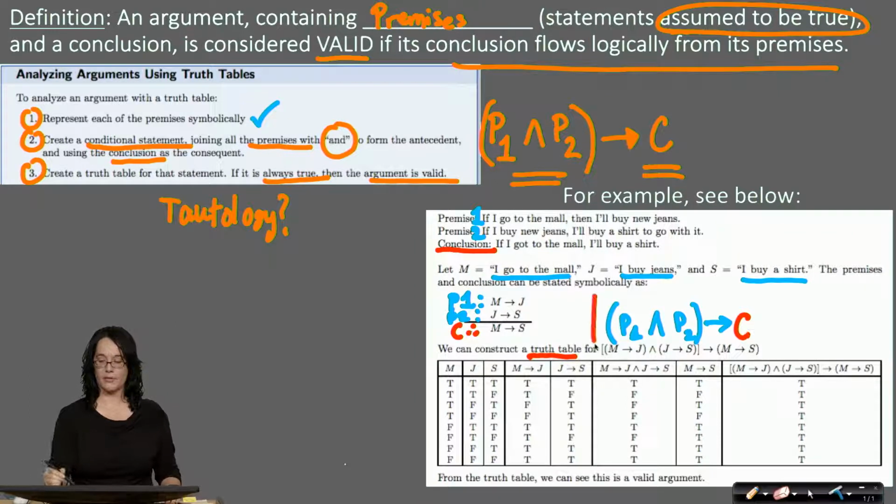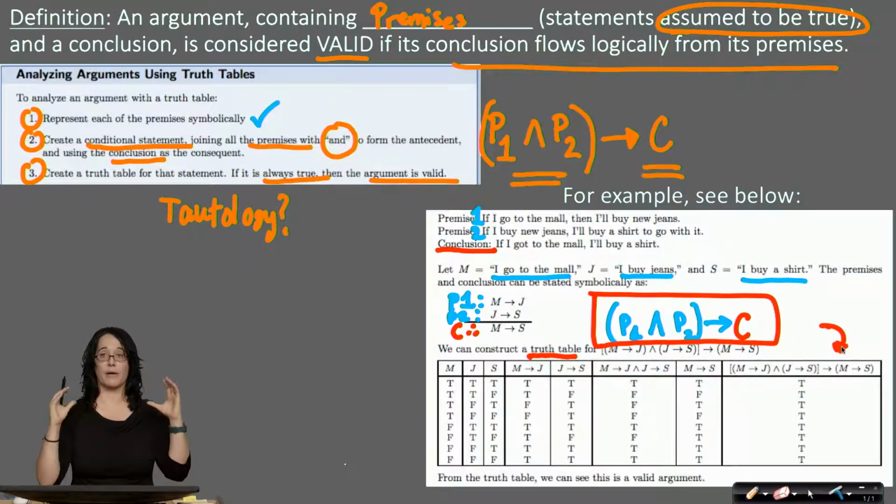So this is what we are ultimately trying to work our way up to, and that's what you see here in this last column. We have premise 1 and premise 2 together as the antecedent and the conclusion as the consequent. And the if-then part is because we're saying our premises together should force this conclusion to happen. All right, so what they did then is they made their truth table with half trues and half falses for your first column for M, and then 2 by 2 like we did in our previous videos, and then 1 by 1 for S. Next up, they wanted to find the premise 1 column, which was if M, then J.